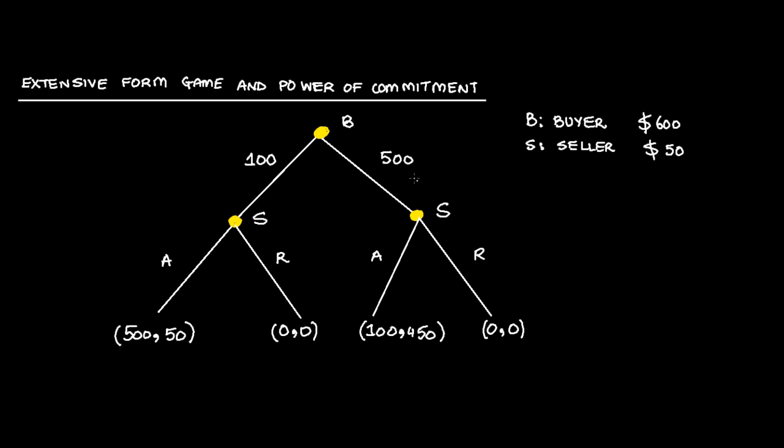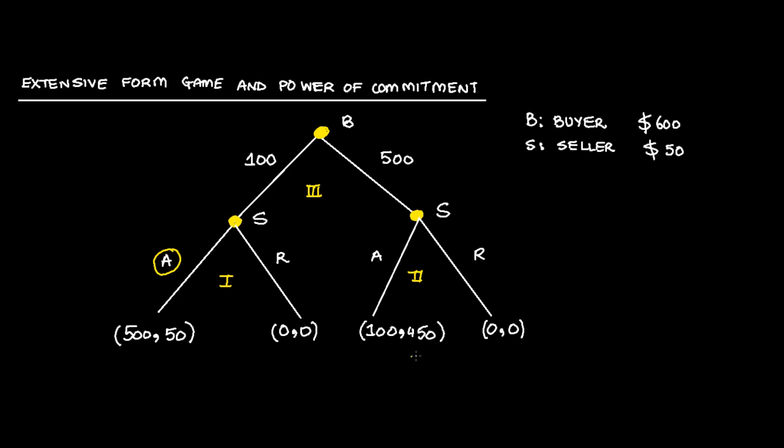And when buyer makes an offer of $500 and seller accepts it, then the profit which he's going to make is $450. And if he rejects it, then of course he's not going to make anything. Then what we did, just a quick recap again, we said there were 3 subgames, 1, 2, and the final one. In the first subgame, seller is at the position of choosing. So seller is going to choose from 50 or 0. So he will definitely choose 50. That means he will accept an offer.